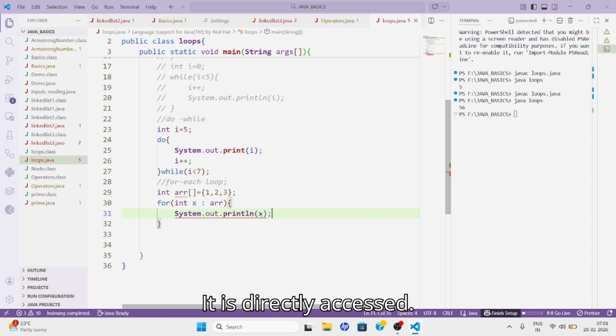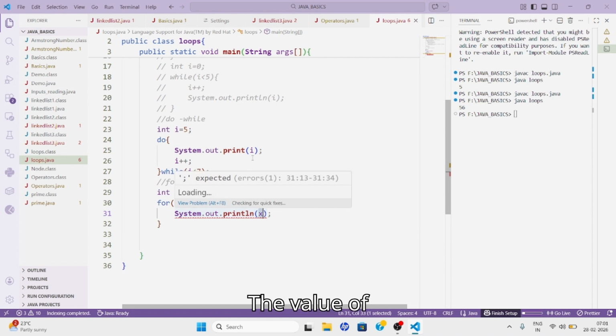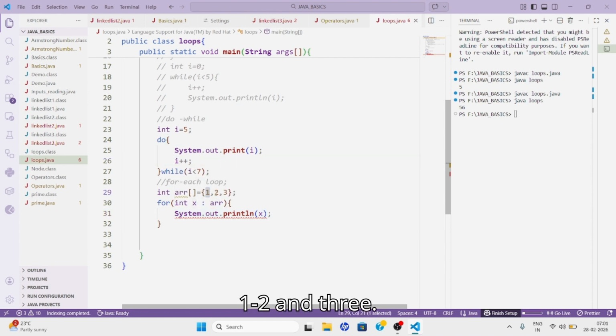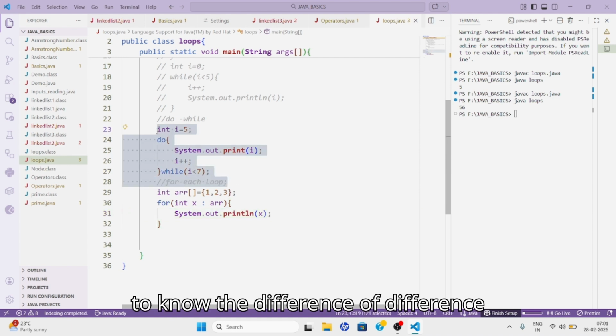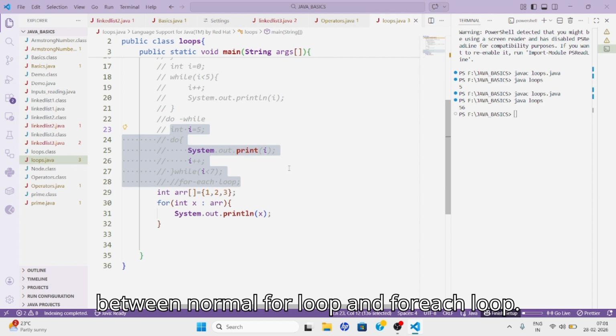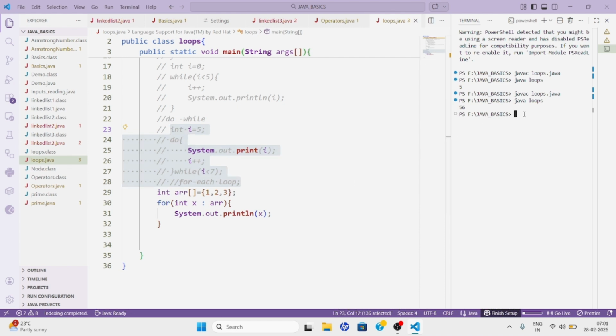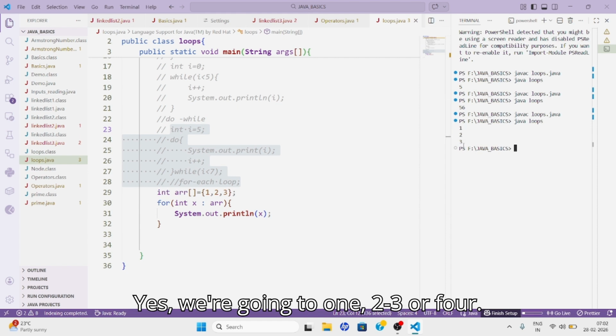It will directly access x, which holds the values 1, 2 and 3, and it will increment by itself without writing any conditions. Now I'll try to run this code. You will get to know the difference between the normal for loop and the for each loop. Yes, we got 1, 2, 3 as output.